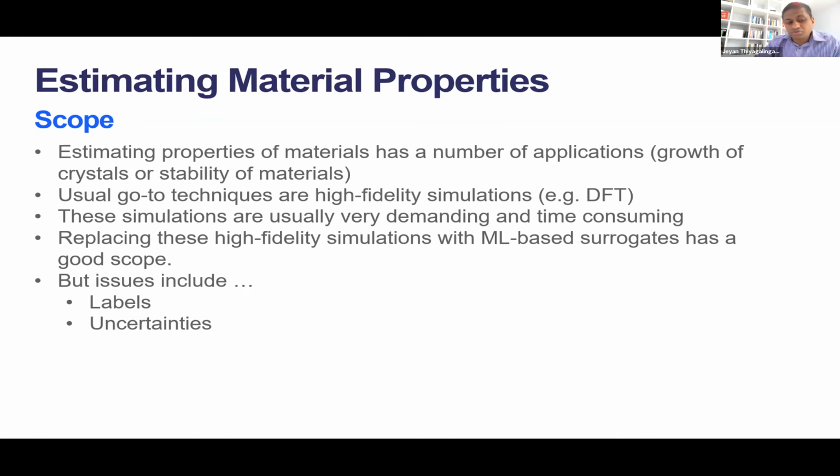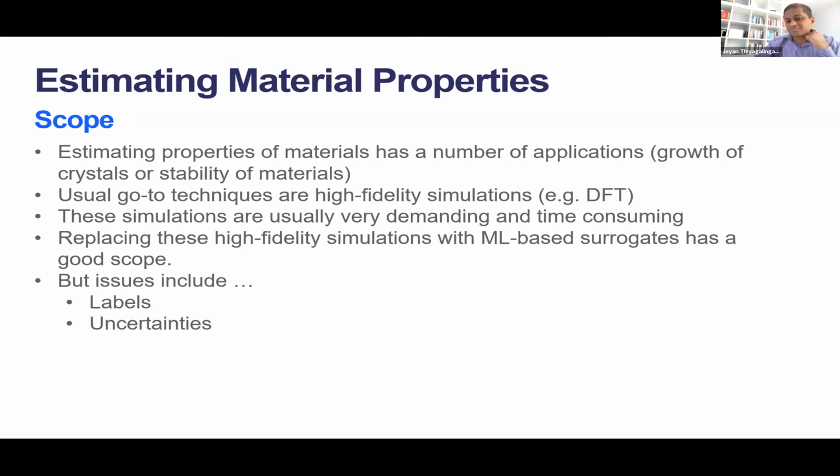So this is a very common theme right across the facility, because if you take a neutron source or X-ray source or laser source, the majority of the footprint of the work basically falls onto material characterization: understanding what is inside the materials, how stable these materials are, and then going away and trying to think about creating new types of materials through simulations. The go-to techniques are high fidelity simulations such as density functional theory models, but these are very, very heavily demanding.